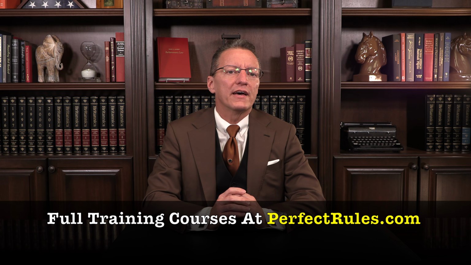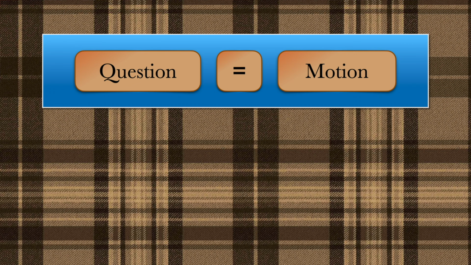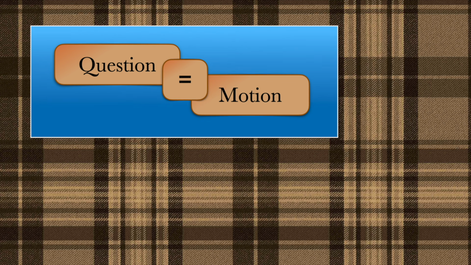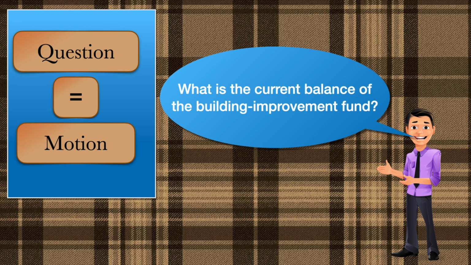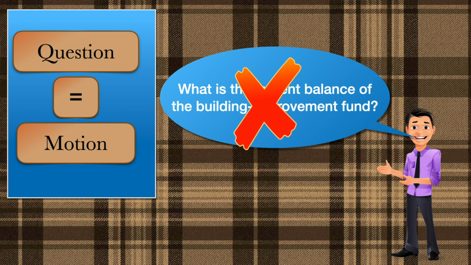And it should be understood that in parliamentary law, a motion is often referred to as a question because a motion is a proposal that presents a yes or no question for the Assembly to decide. So let's talk about laying a question on the table. But remember that this refers to the pending motion, which is before the Assembly for consideration. This does not refer to an inquiry made by a member such as, what is the current balance of the building improvement fund? That's not the type of question we're talking about here. This might be the type of question Willie was talking about, and we'll get into that in a minute. But it's not the type of question we're talking about now. Remember, when we say question, we're talking about a motion.